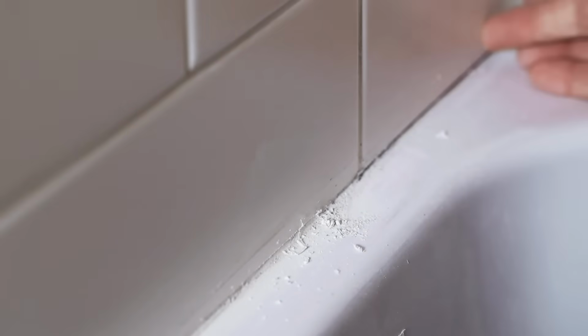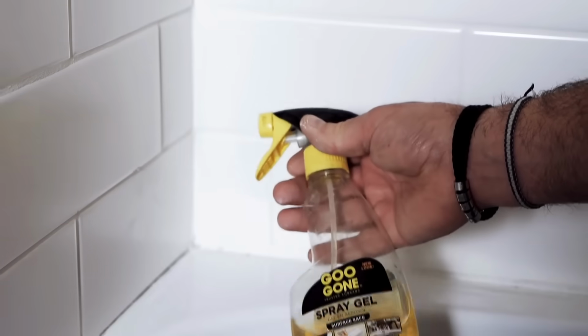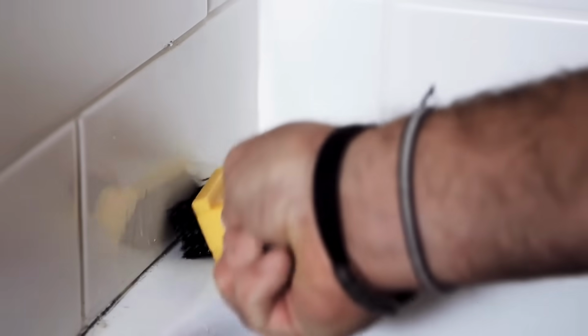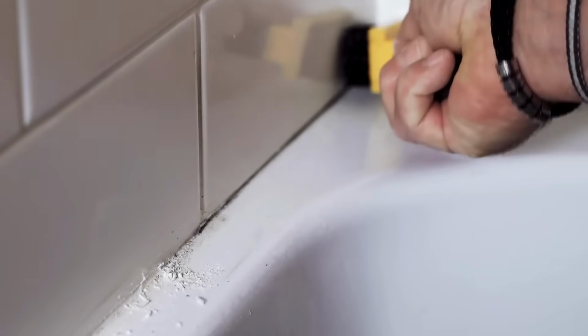Sometimes, if there's residue left in there where you just can't quite scrape it off, there are citrus-based cleaners that you can spray on there. Then let that sit for maybe 10 minutes or so, and then with a nylon bristled brush like this, which is actually a stripping brush and looks like a giant toothbrush, use that to really clean it up and work your way into that gap. Then use a damp rag, once that's all nice and cleaned, to wipe it away.